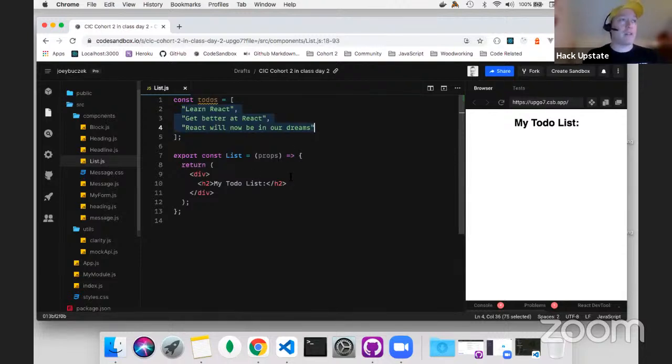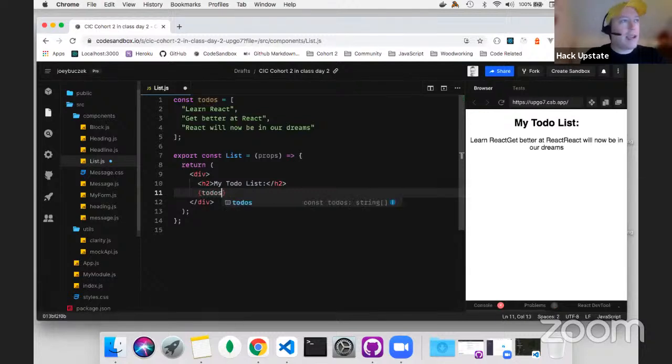And now we need to render this array of things inside our component. Well, React technically knows how to handle arrays. So if we think back to the very first thing I showed you guys, where it says react.createElement, and then we give it a tag, some props, and some children, we can pass an array of things to that children parameter, and it'll know how to handle it. Technically, that can happen here too. It's not the most efficient thing, but it's possible. So let's do this. Because it's JavaScript, we have to evaluate it. To-dos. Hey, there's my stuff.